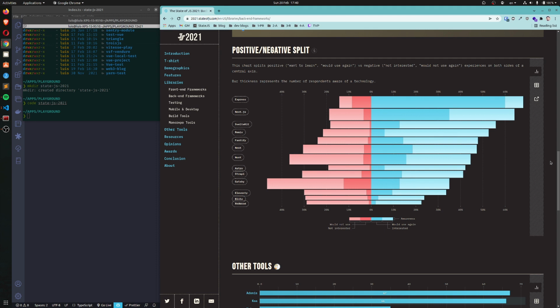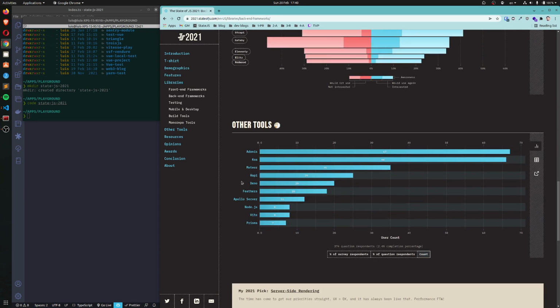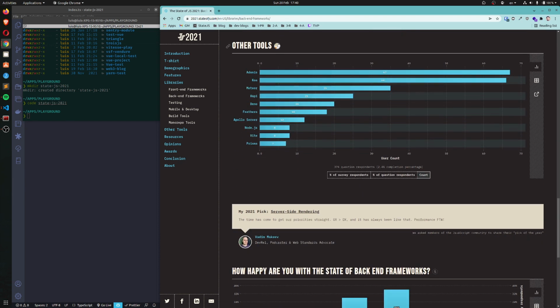Development satisfaction, development speed. And I think Nuxt is not up to that right now. Well, and Next 3 is also, to be honest. So maybe it's just a matter of waiting a little bit. Then we have these tools, which Adonis, Meteor, Hapi, Deno is here also. Deno is not a framework. It's an engine. Feathers, Node.js, Vite is here also. What? Okay, these people just added some tools randomly here.